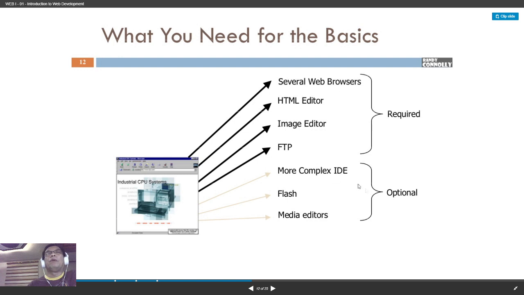Optionally, we can have a more complex IDE rather than just a plain HTML editor, such as Dreamweaver. We can also have Flash, but I think Flash will not be supported by browsers later.